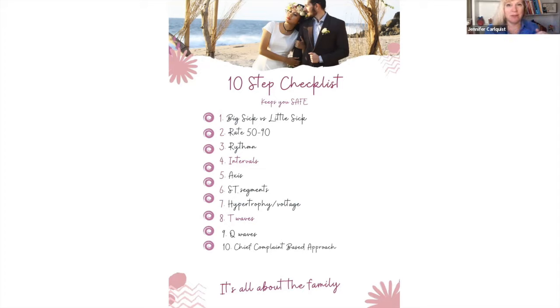And finally, we're going to use step 10, which is the chief complaint-based approach. So if a patient says they have chest pain, you're going to go back into the EKG and look for specific things. Like, for example, STEMI, obviously, right? PE, so we would look for an S1Q3T3. And that would be the same if they complained of dyspnea, right? And if they had palpitations, we would go look for Wolff-Parkinson-White, short PR interval, prolonged QT, because all those things we know could potentially cause someone to feel palpitations.